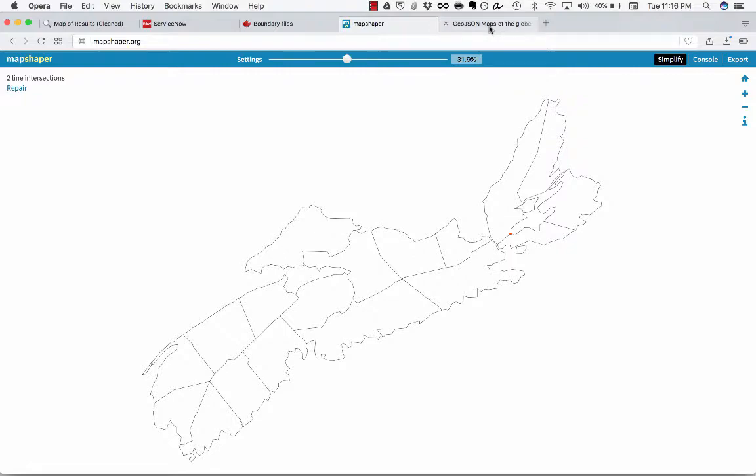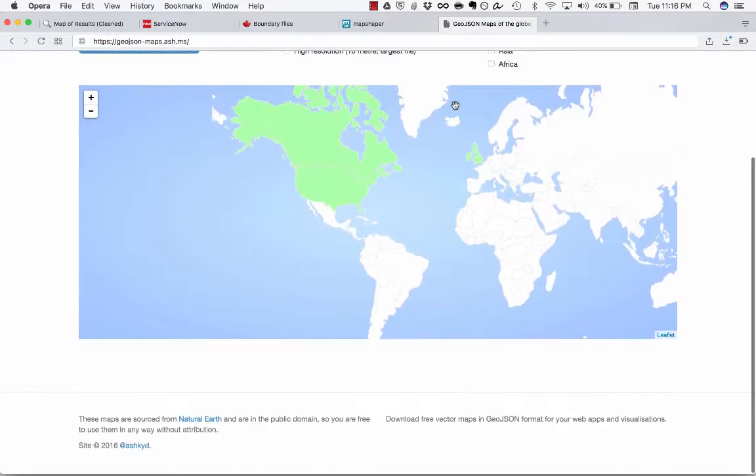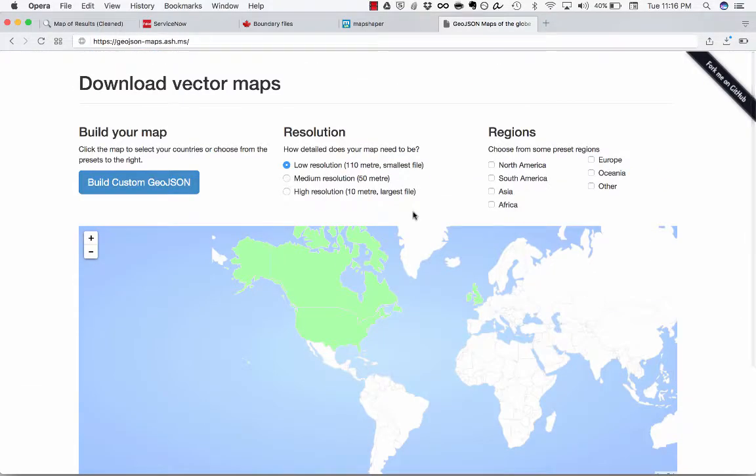And then the last resource that I wanted to show you is this site called geojsonmaps.ash.ms. This is a public domain site that allows you to build a GeoJSON from multiple countries. So let's say, for example, your company or your organization primarily has its data in Canada, but also has some United States and UK.